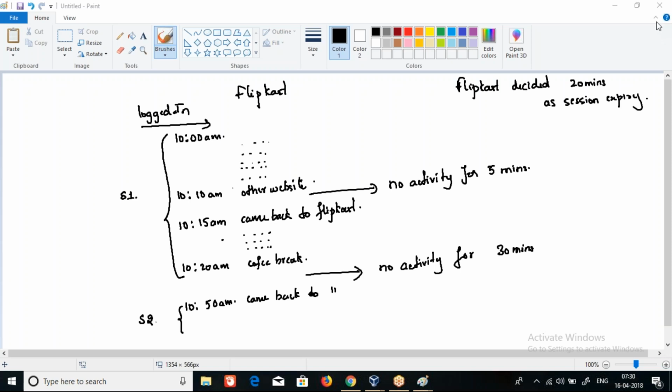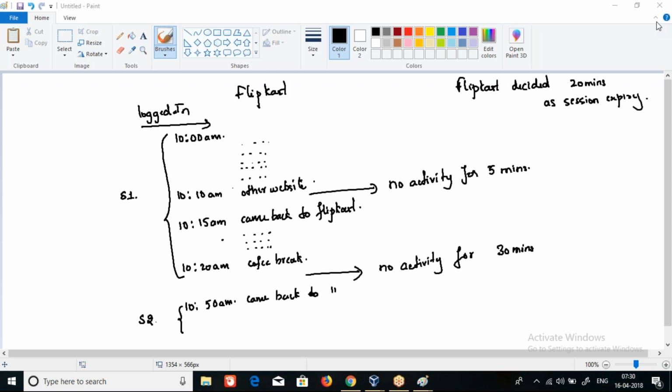Whenever we browse on the website, there will be a log dump with the IP address we are accessing Flipkart from, the user ID, and the timestamp. So we can use that timestamp. Every click you make will produce a log entry with a timestamp, a user ID and an IP address.